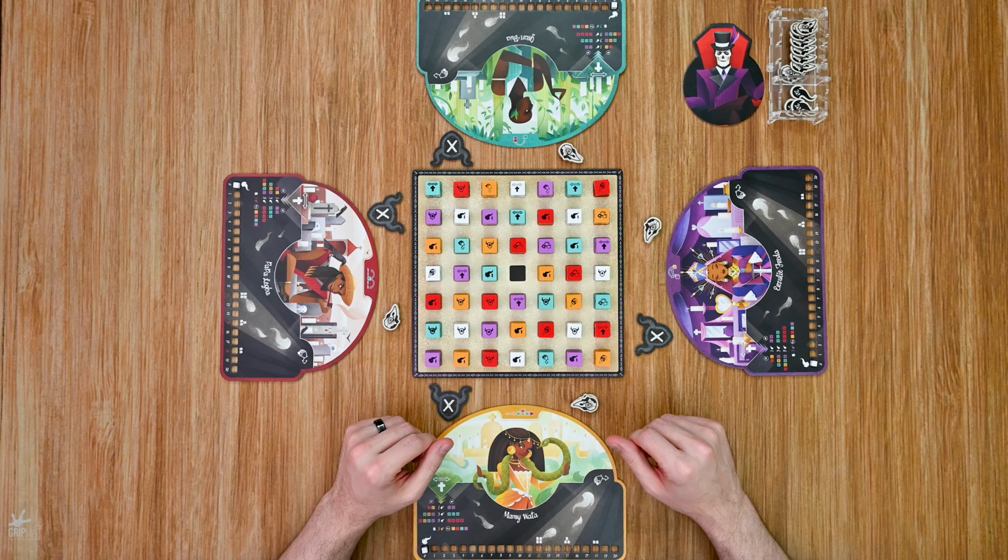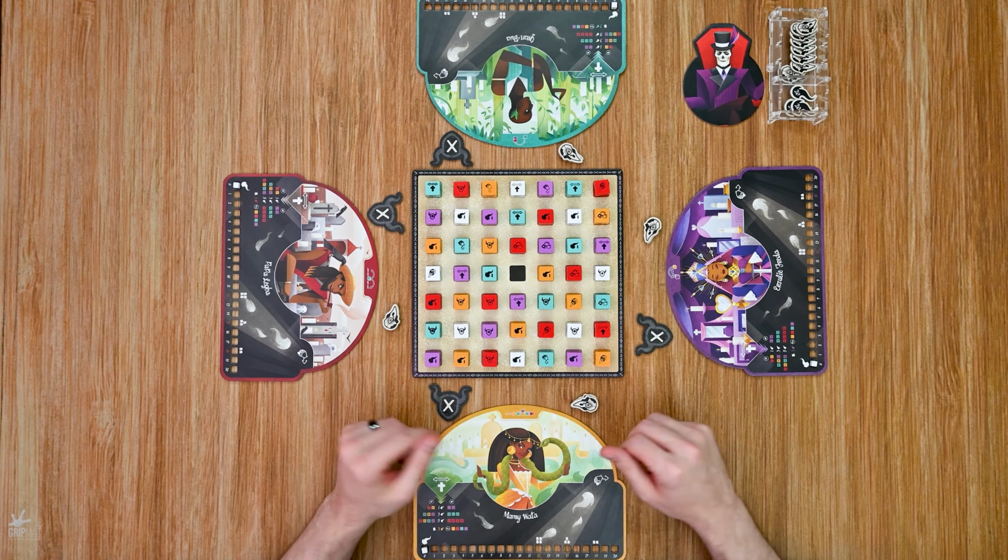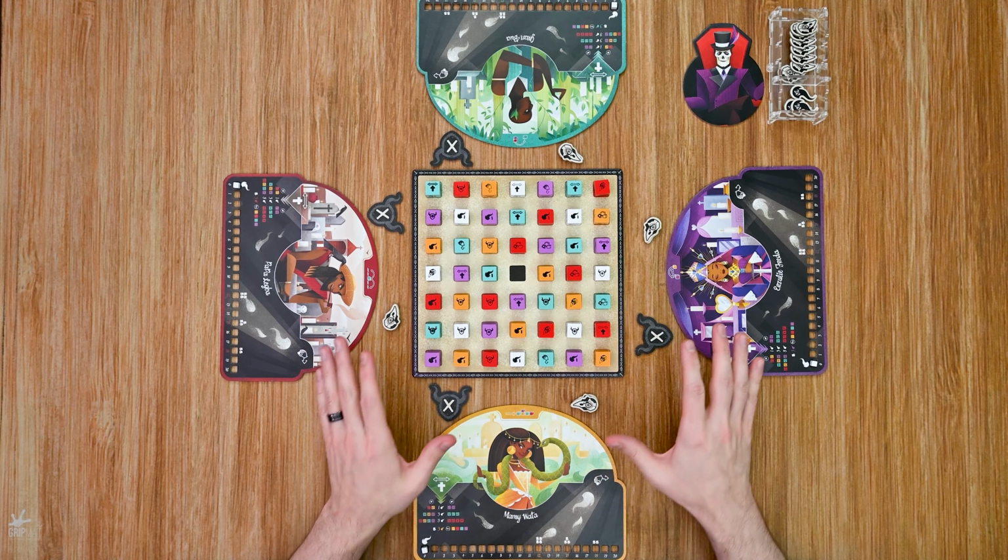And then the final thing is to select a starting player, and you can do this in any manner you want to. The rulebook states the oldest player, but you can do any method you'd like. Then I would also make a suggestion.